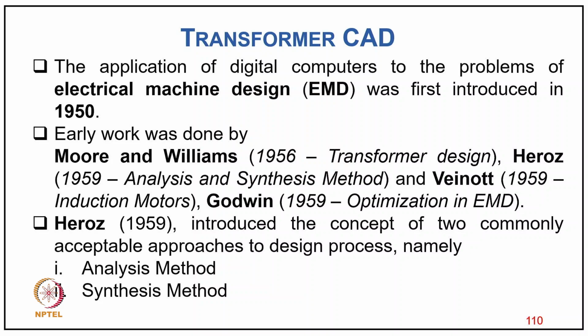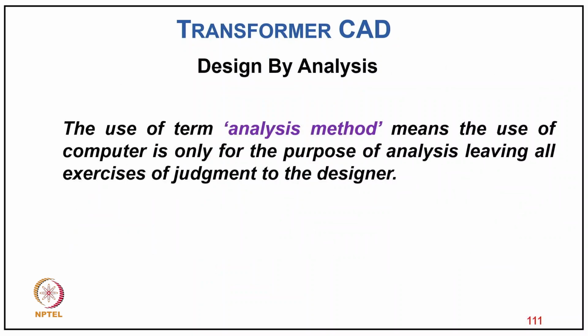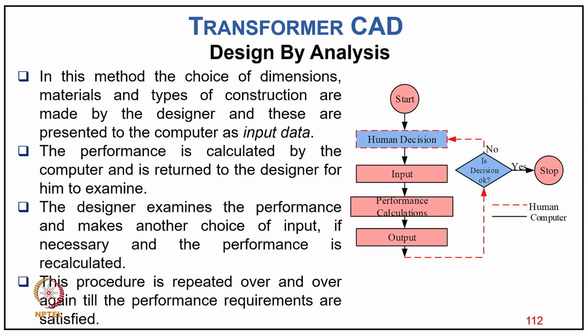Rose in 1950 introduced the concept of two commonly accepted approaches to the design process. First, the analysis method, and second, the synthesis method. So design by analysis: the use of the term analysis method means the use of the computer is only for the purpose of analyzing, leaving all the exercise of judgment to the designer. And the typical process here is: start with human decision, then input, perform calculation, output, and then take a decision.